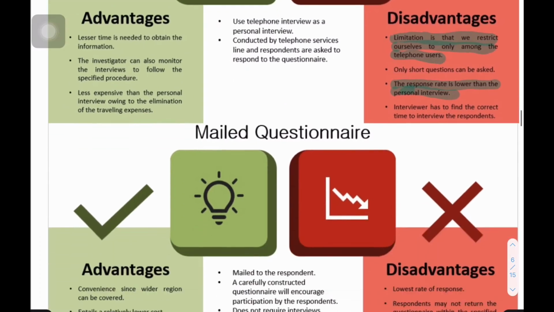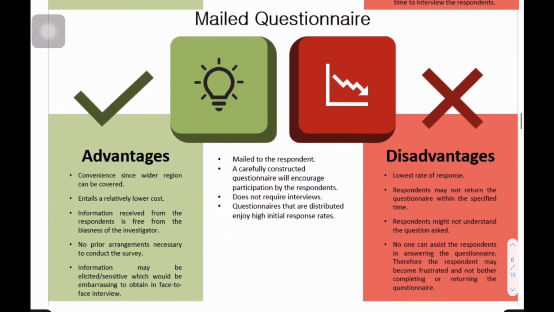Okay, so the next data collection method is mail questionnaire. Maksudnya kita buat questionnaire and then we send our questionnaire to the respondent through email. Okay, maksudnya kita kena construct questionnaire, then we can ask them or give to them to answer our questionnaire through email. So mail questionnaire is the one of the method that we mail to the respondent. Okay, kita email kepada respondent.